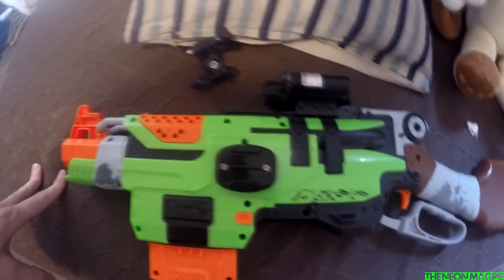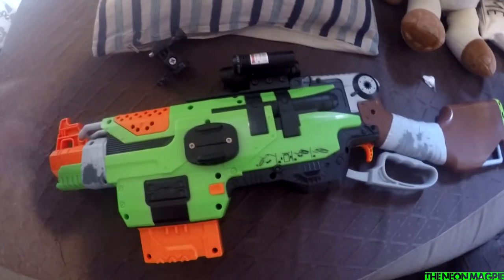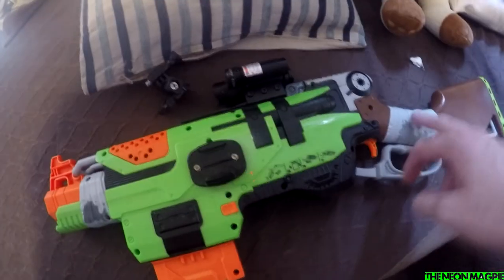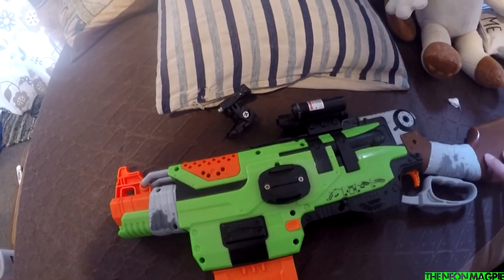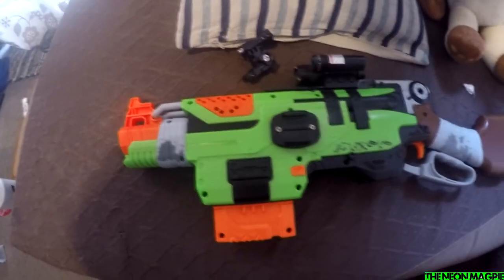Probably going to spray some of this black later on today. Might just literally spray it all black, then take some sandpaper to the orange areas and take it back to those. Might actually wrap these with leather — basically see what I fancy doing. But I'm probably just going to spray the entire thing black, mask off the wood stock area, and might give this a little bit more detail with some different browns in there.